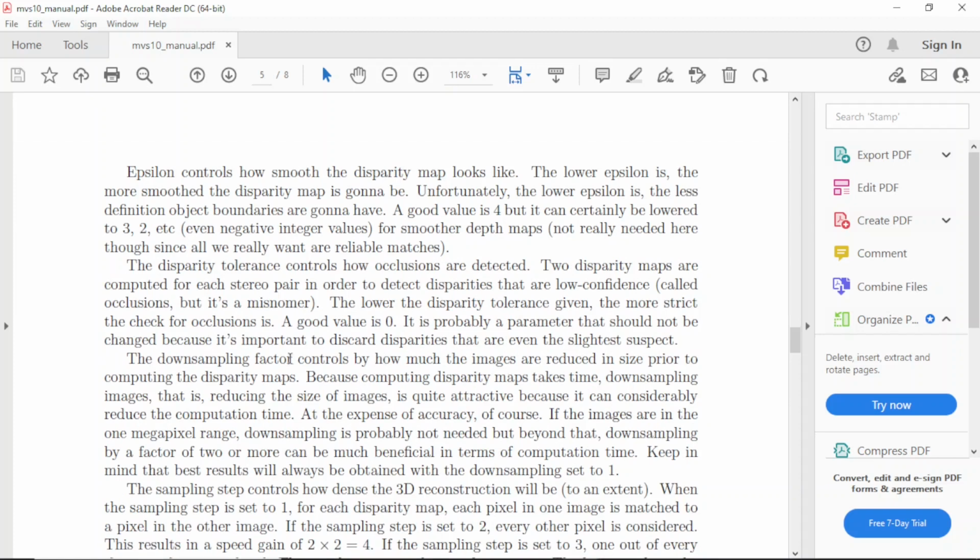Downsampling factor controls by how much the images are reduced in size prior to computing the disparity maps. I think a good value is probably 2. That reduces the size of the image by a factor of 2 by 2, which is 4.